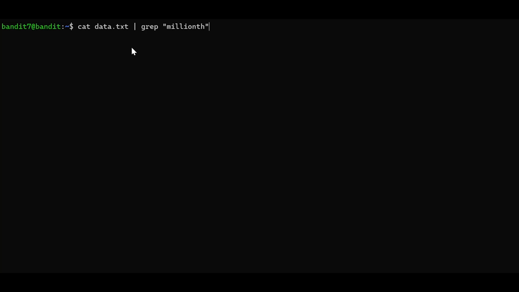So basically this is saying: cat data.txt, give us everything that's in data.txt and print it, but take the print and put it through the command grep to look for the word millionth. And then once that's done, it's supposed to just give us the final output. Okay. Right there. So this is millionth, and this is the password to get to level 8.